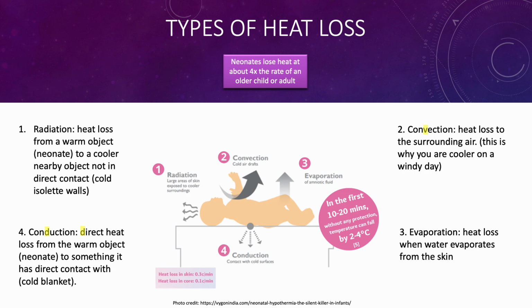Convection heat loss occurs due to surrounding air, like the perception of feeling cooler on a windy day. Evaporative heat loss occurs when water evaporates from the skin. And conductive heat loss occurs when a cool object comes in direct contact with the infant, like being placed on a cold radiant warmer or blanket.